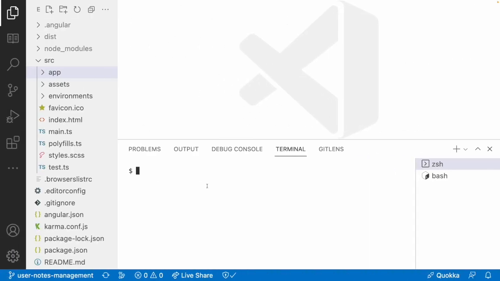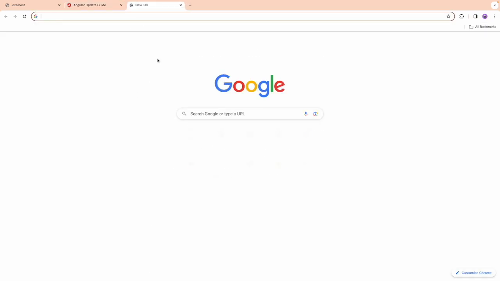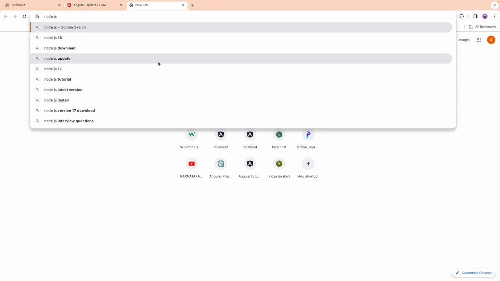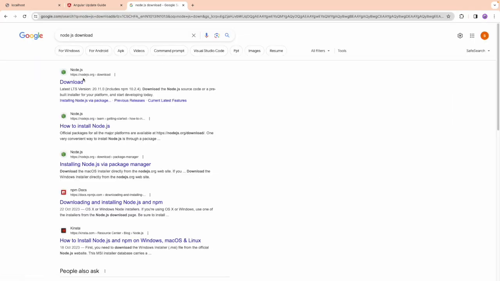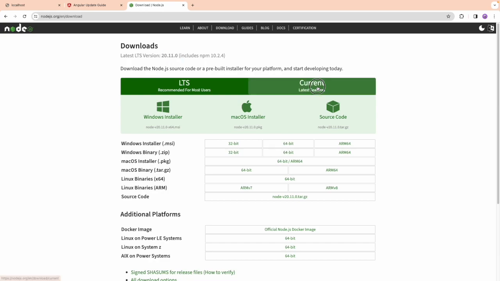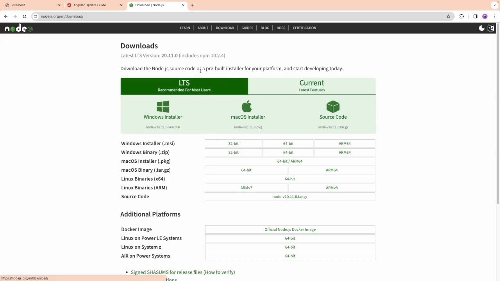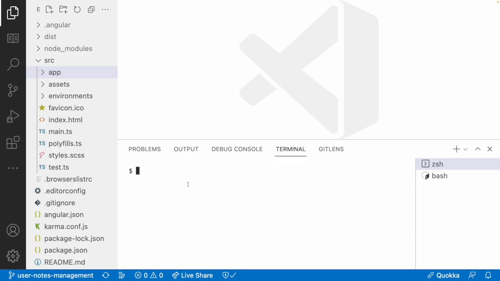Let me go into Visual Studio Code and check the node version: node --version, and hit enter. So it is 21.5.0, my Node.js is 21.5.0. If you don't have the latest version of Node.js, just go to the Node.js download site and select your installation process. If you are using Mac, you can use Mac, or else you can use Windows. Whatever installer you want, you can install based on your platform. The latest LTS version is 20.11.1, and the current one is 21. I have installed the current version of Node.js, so that's okay because it is above 18.13.0.